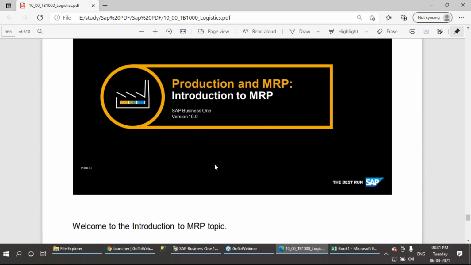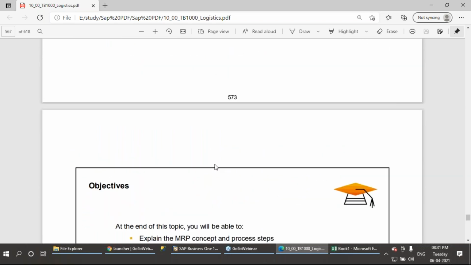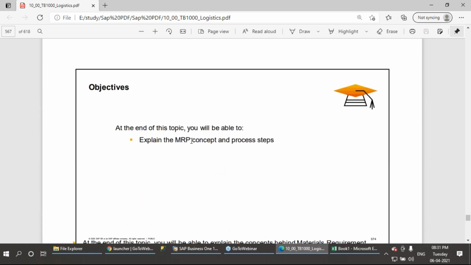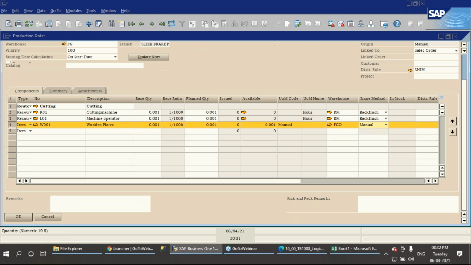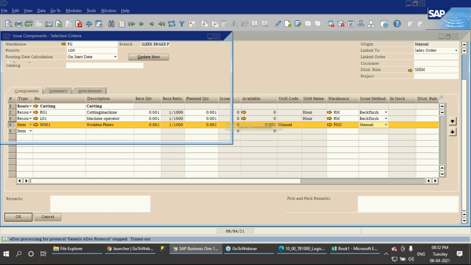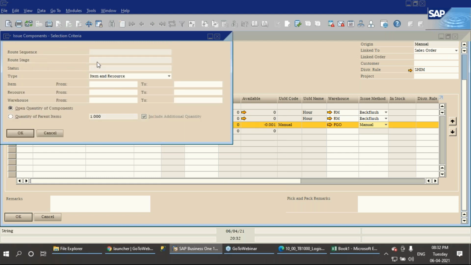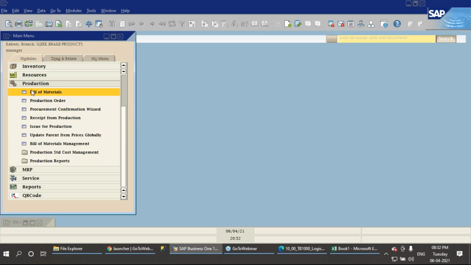Now the next topic is production order and MRP, an introduction to MRP: how we can utilize material requirement planning based on the production. First, we need to understand what MRP is and how we can utilize it. There is another module in this system for MRP, material requirement planning. So we can go for the complete. You can see this is the issue. When you have multiple route stages, then the stage drop down will come, or you can issue the material with a cumulative value.